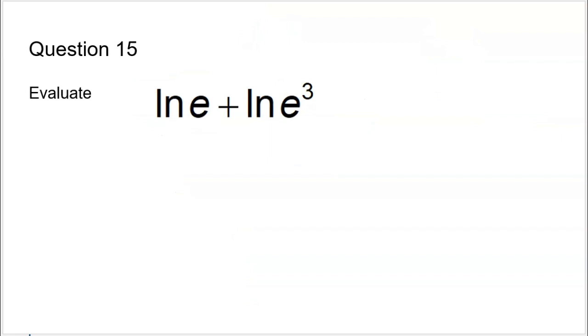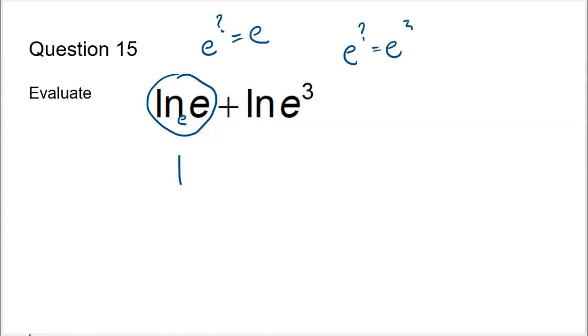This one's with natural logs. Now remember, a natural log has a base e. So for this first expression right here, we're doing e raised to what equals e? Well, of course, that's 1. When my base is e, we don't write it there, but there really is a base of e there. So e raised to what equals e, and that question mark is the answer to my natural log, and of course that's 1. For this next one here, I have e raised to what equals e to the 3rd, and that's actually pretty easy. That's going to be 3, right? e raised to the 3rd equals e raised to the 3rd. So 1 plus 3 equals 4.